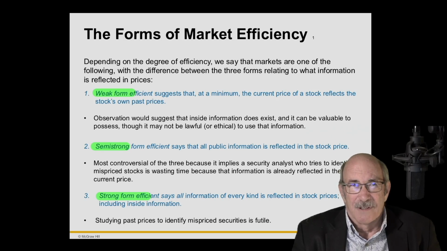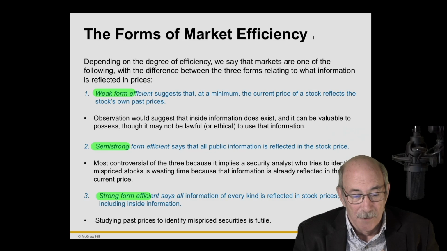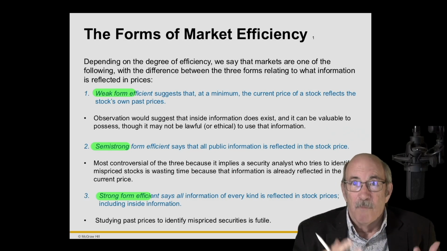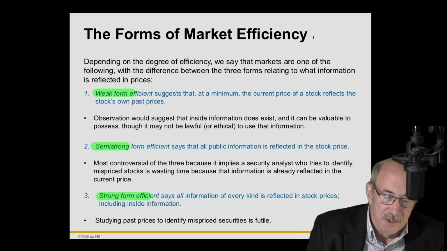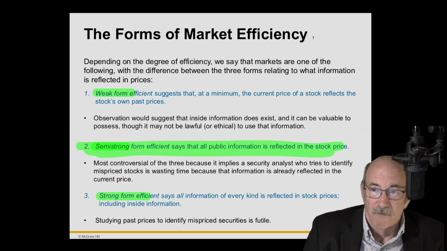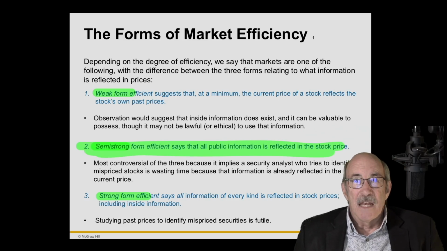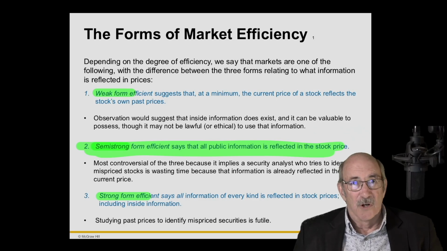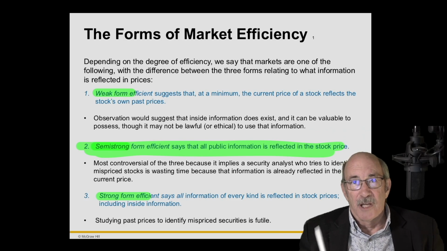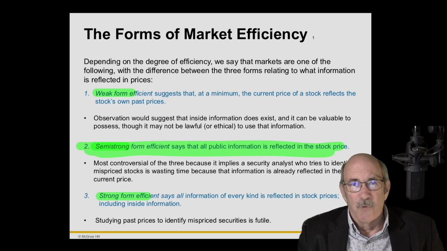Actually, I take that back. That's not quite true. They would still not be entirely strong form efficient because there's one insider that might make money, right? Most of the empirical research that's been done tends to find that markets seem to be semi-strong form efficient, meaning that we can study the price series, we can study the volume series, we can use all other publicly available information, and we still cannot make abnormal returns.